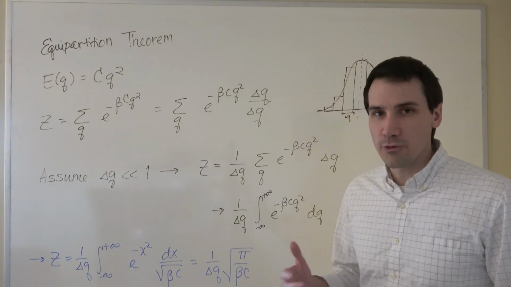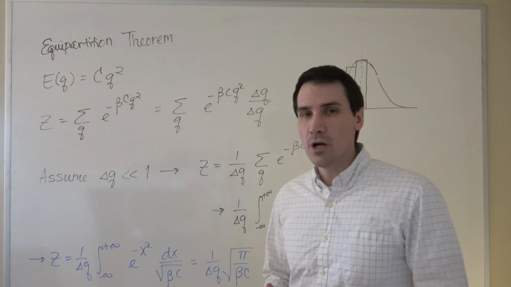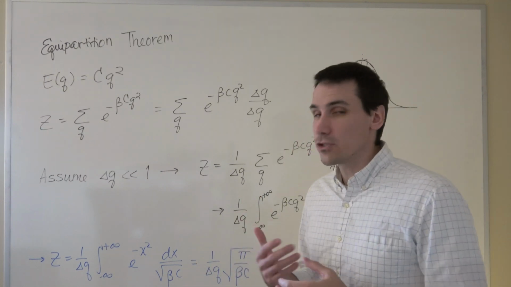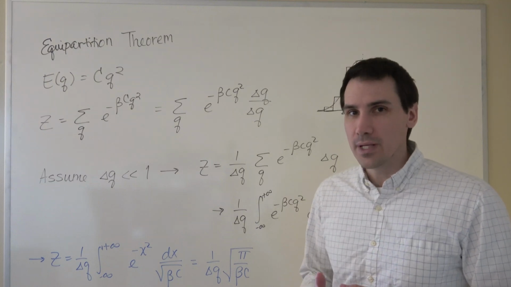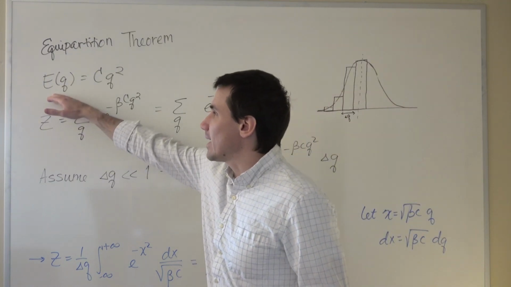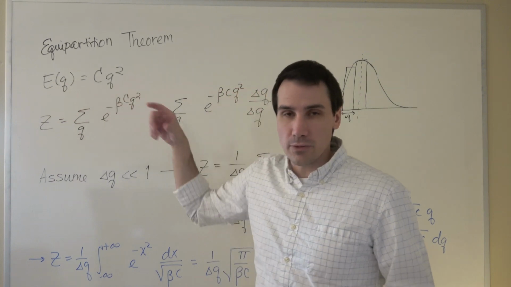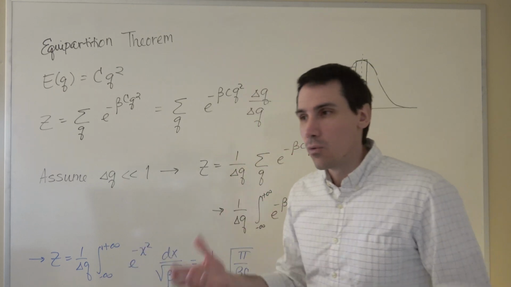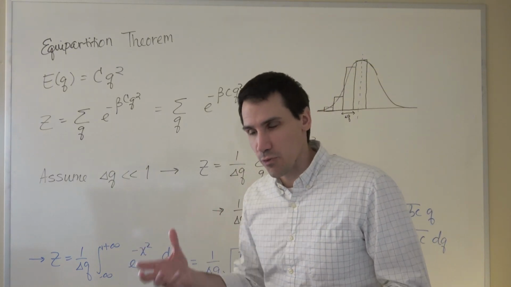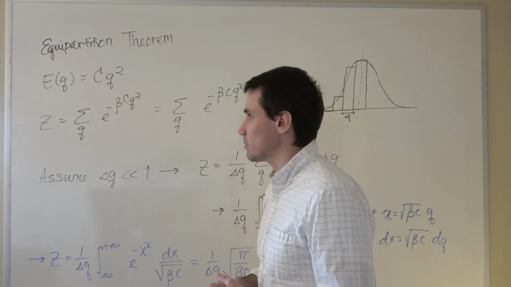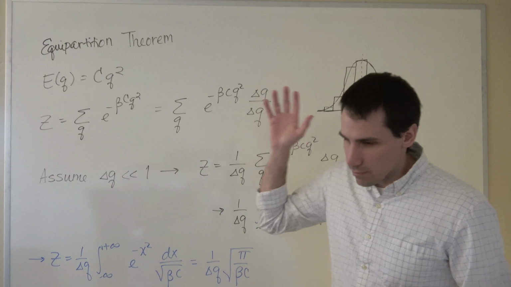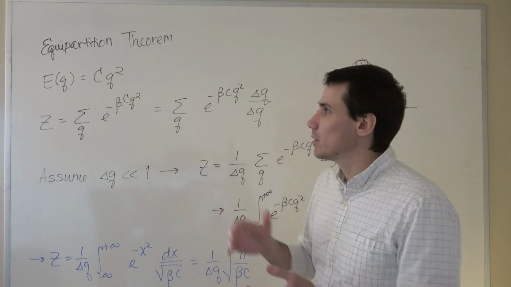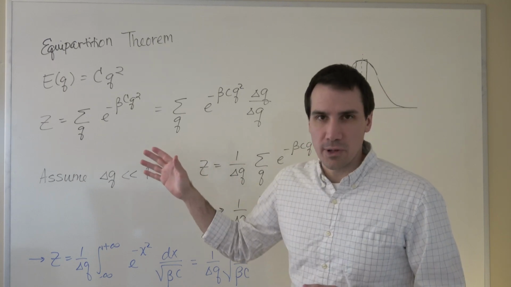In this video, we're going to do a more formal derivation of the equipartition theorem, which gives us a relationship between the energy and the temperature of systems, where energy is stored in quadratic degrees of freedom. What that means is that the energy is dependent on the square of some variable. So 1/2 mv squared, kinetic energy depends on the square of the velocity, 1/2 kx squared, the spring energy depends on the square of the displacement. So any energy that is stored as a square of some variable, we can use the equipartition theorem for.